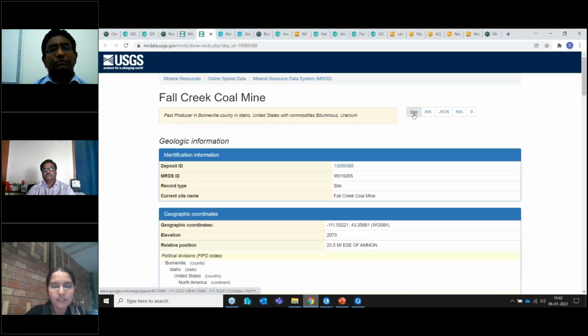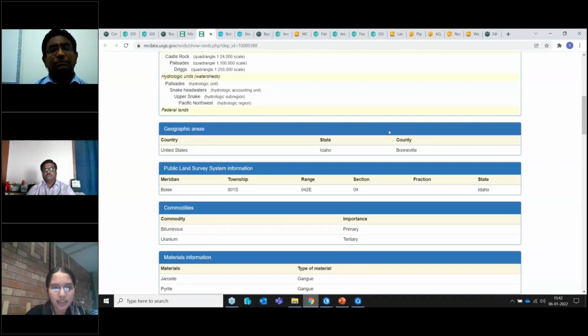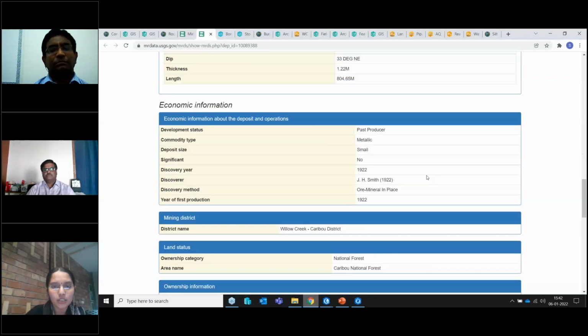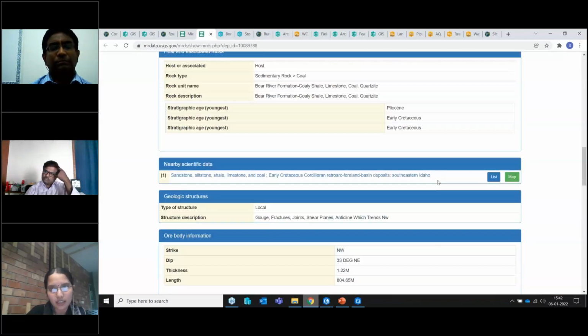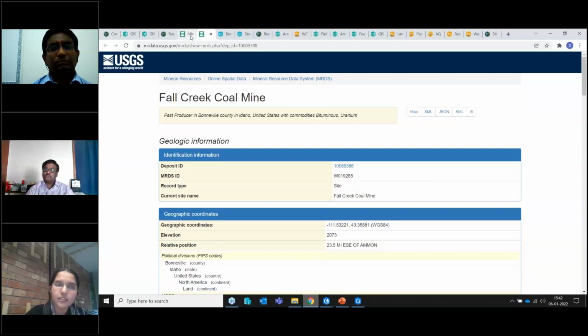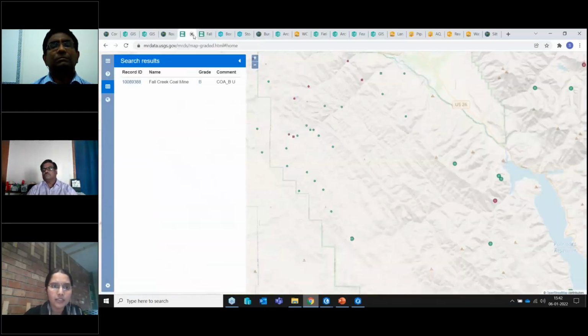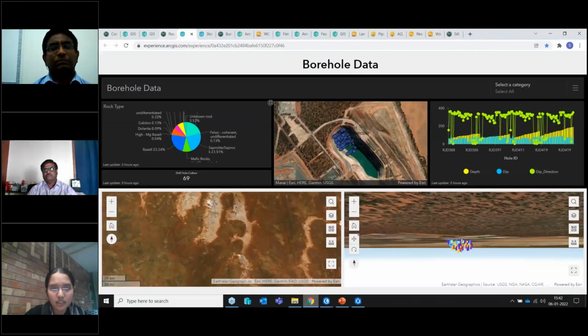So here you can have links to your maps, KML files. You can have any attachments, like if you want to store any PDF documents, all of this can be stored in a single place. So a mine information system can also be a very good application that you can build around GIS.